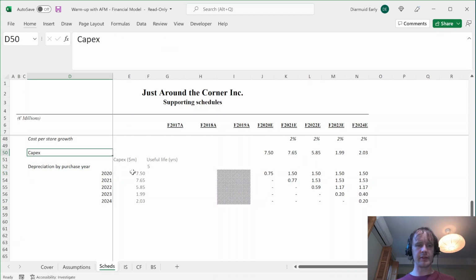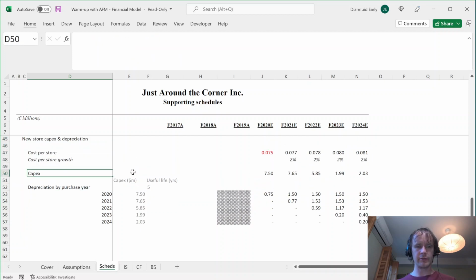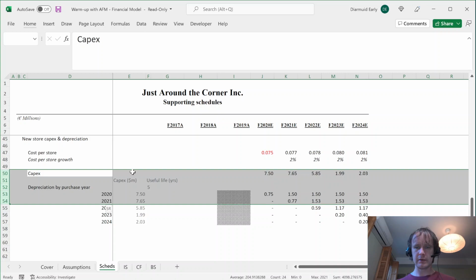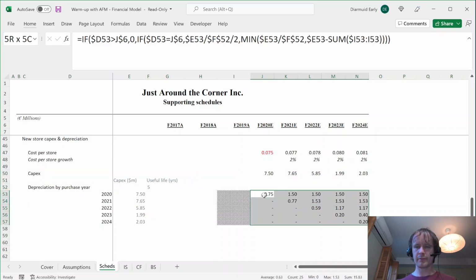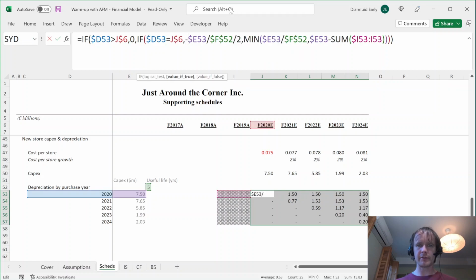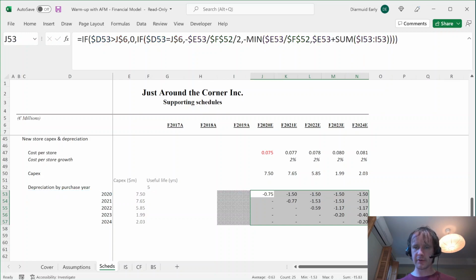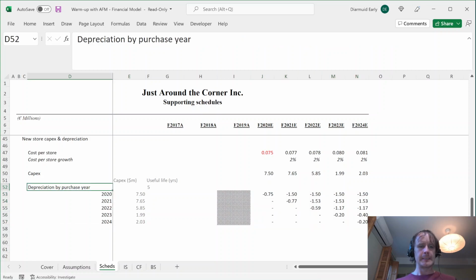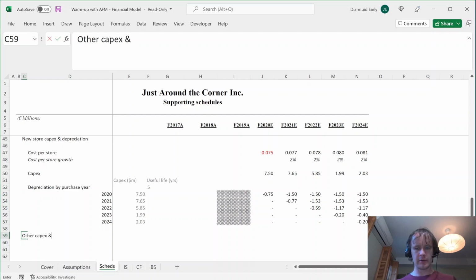And then now that we've done that, it should be pretty easy to do, sorry, one more thing. Not quite one more thing, many more things, but let me just get the sign right. So this should be negative, and this should be negative, and then this should become positive, and hopefully then all the numbers stay the same with the signs flipped, and they do. Good. So then that's my new store, and then my other Capex and depreciation.